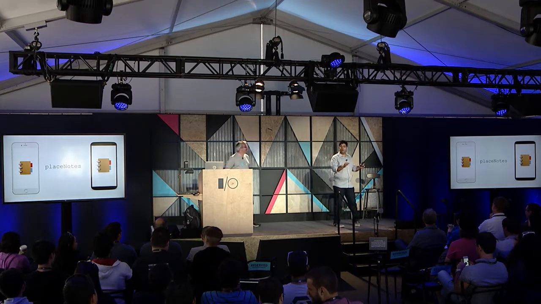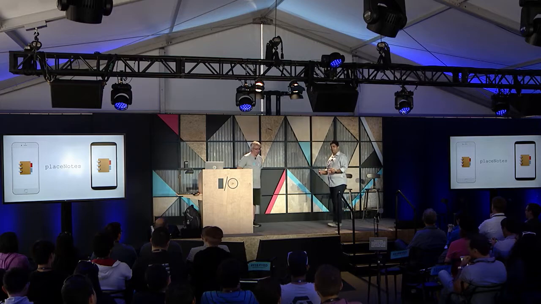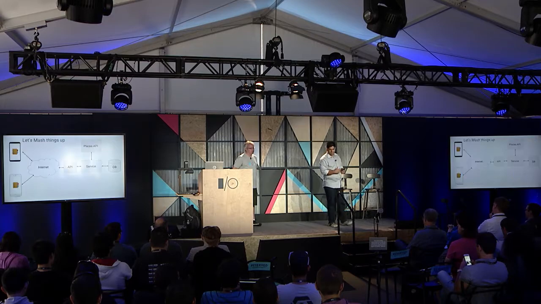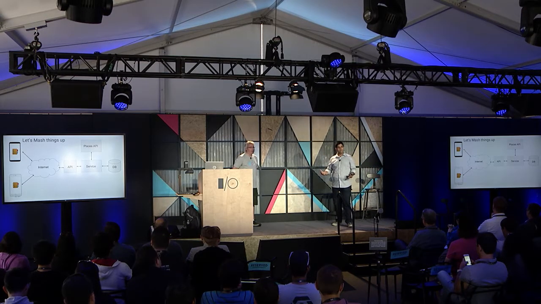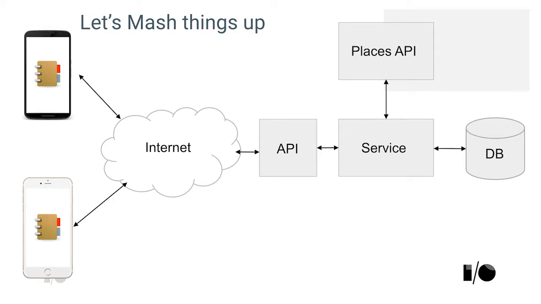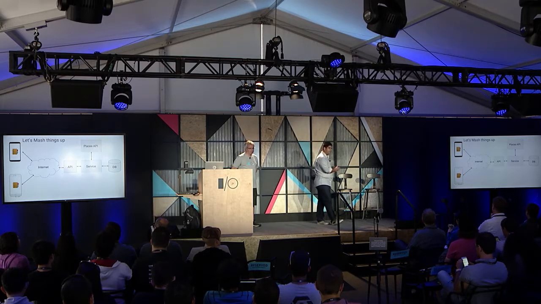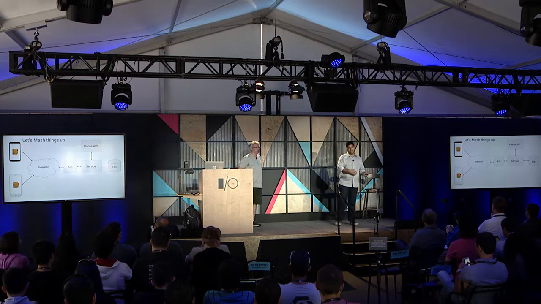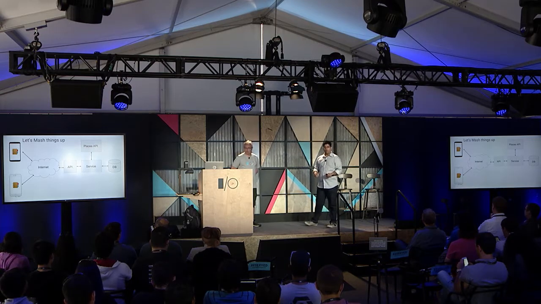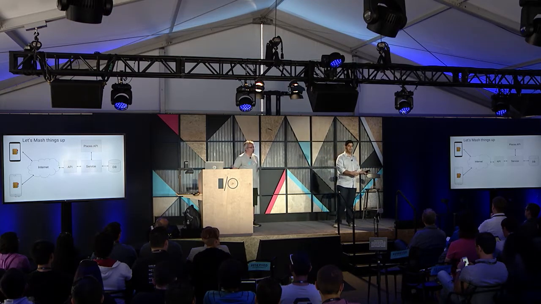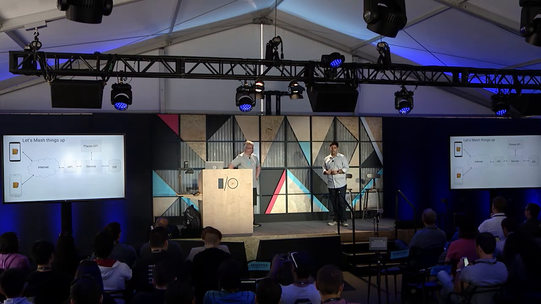So we can store notes at different places, and these could be about places that are well known, like the ones Lawrence showed, or ones that are really personal to us. And so when we thought about how do we build this type of app, we put together an architecture diagram. You can see the phones on the left-hand side. We definitely want to support Android and iOS. That's where all our users are going to be. We're going to be talking to an API endpoint that we build. That API endpoint will work with our services, and we're going to store some data in a database. And of course, because we're going to be dealing with some of these more popular places, we want to use the Google Maps Places API to do it.